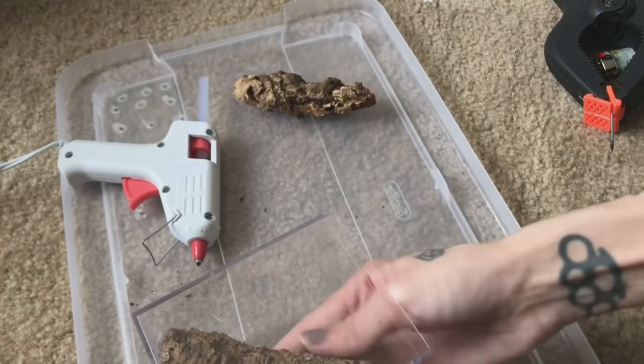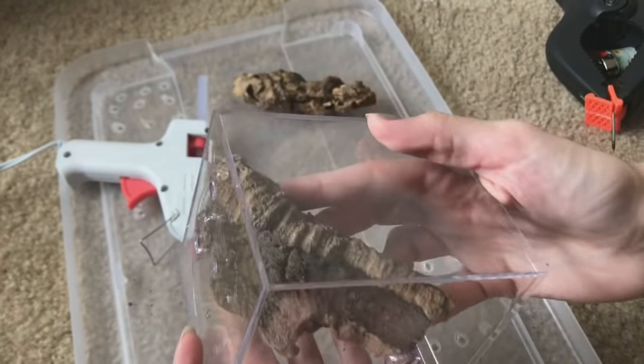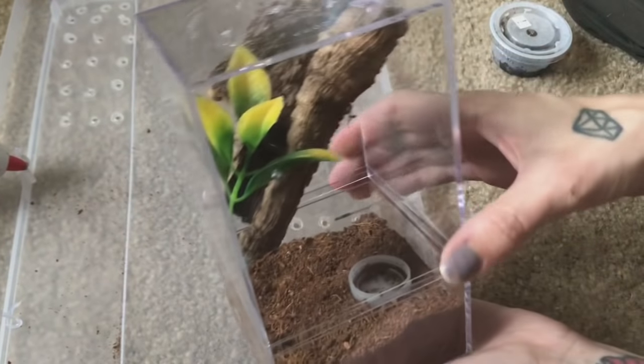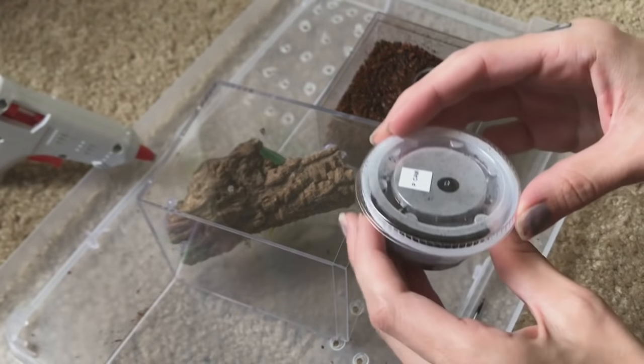So using these boxes for our arboreals, I decided to use the top as the bottom and the bottom as the top, if that makes sense. And by hot gluing the cork bark up there, it actually will be easier to do tank maintenance because they will not get their web messed up every time I take the lid off.